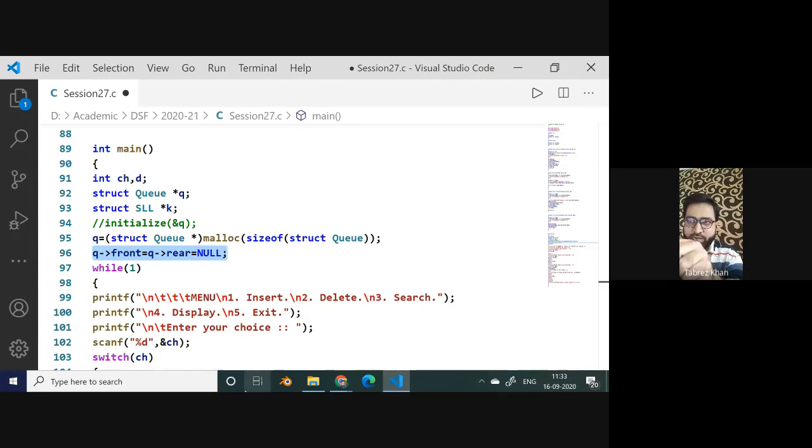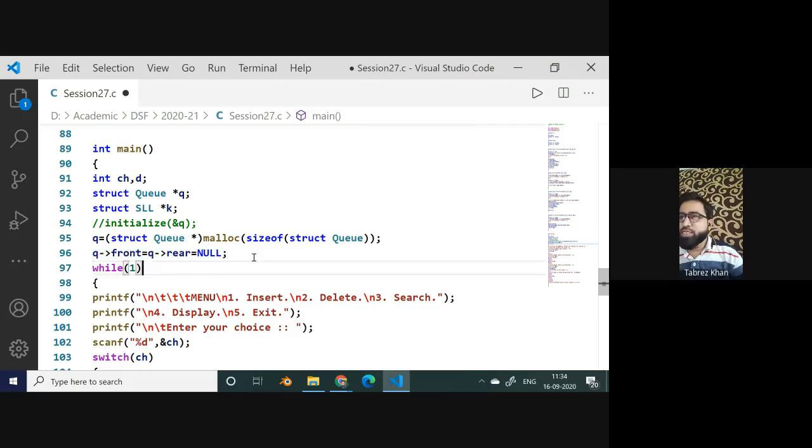So why can we not write the same thing over here? Because front and rear are the members of a structure. They are inside the structure. Top was simply a pointer to that structure. Likewise, here Q is a pointer to a structure. I can simply write Q equals to null, no issue about that, without allocating a space to a pointer Q. But I want to access the data members which are inside the structure using the pointer Q. That's why I need to allocate a space to Q. I hope you are getting it now.